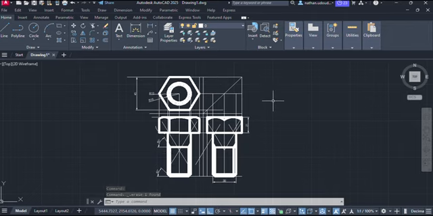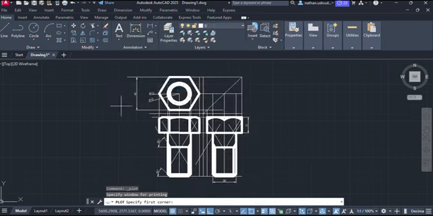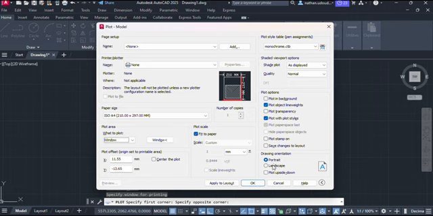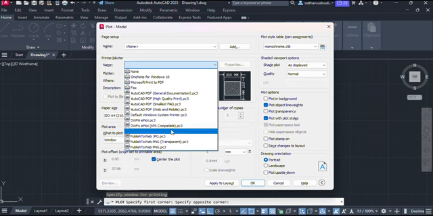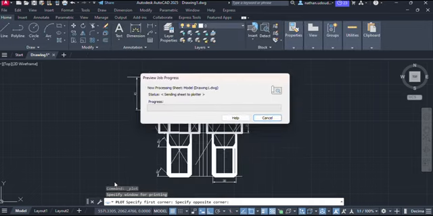Okay, so now you print. Control P. Display window. Landscape. Okay. Center the plot. And choose either landscape or portrait. Okay. DWG to PDF. Then let's come to preview.